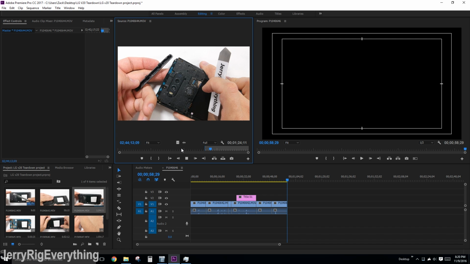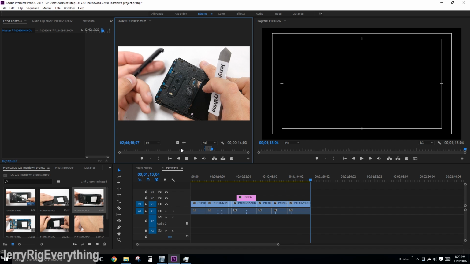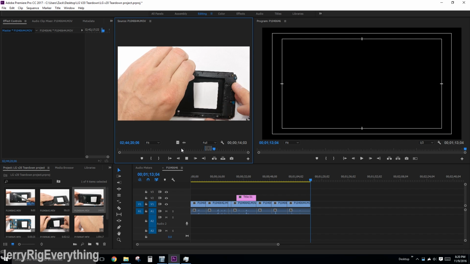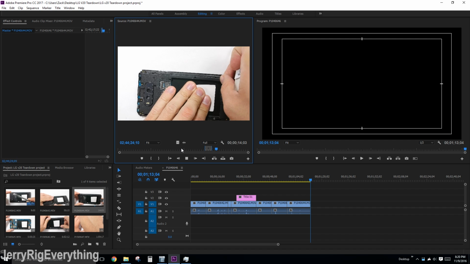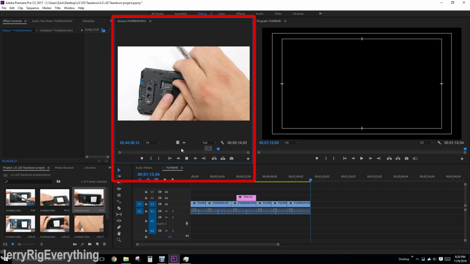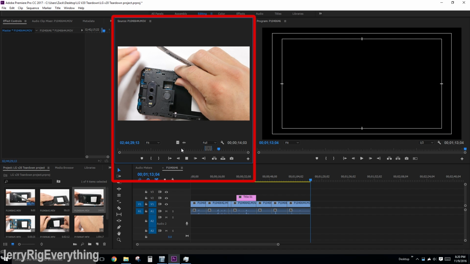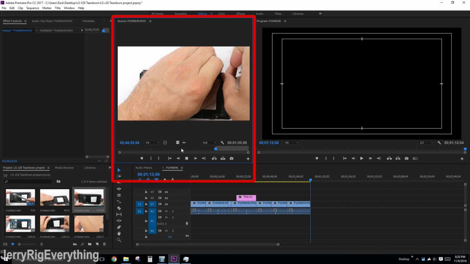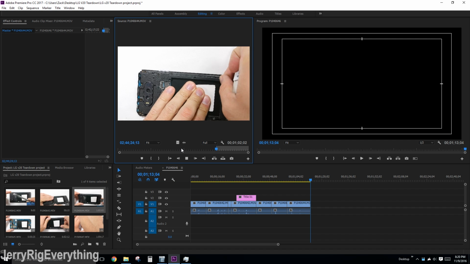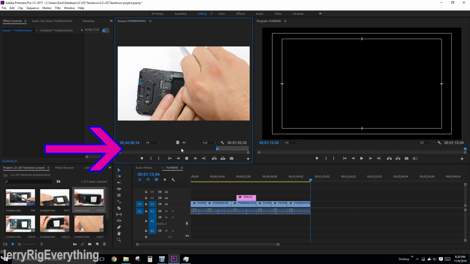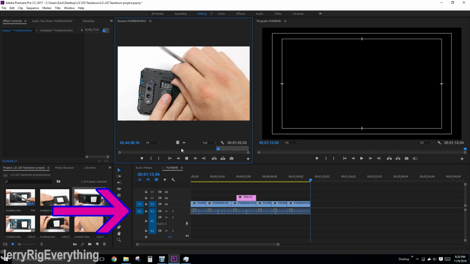So for this clip, I finally figured out how to remove the back and pop off these two top pieces and bottom pieces. And so I realized that that's the important part of the clip that I need in my source monitor. So I'll hit the I key and the O key to do the in and the out points, and that marks it on the source monitor timeline that you can see there. And then I hit the period to drop it down into my timeline.